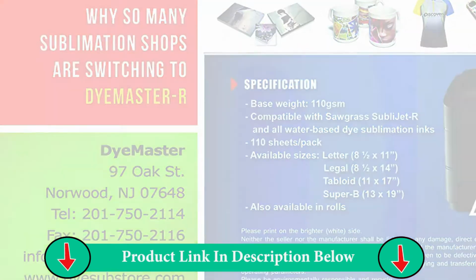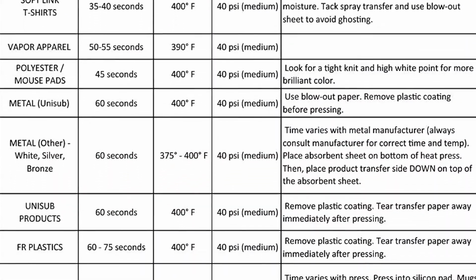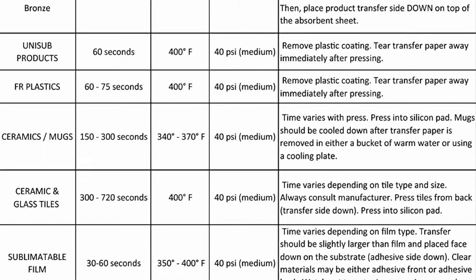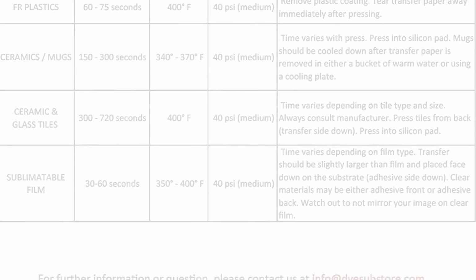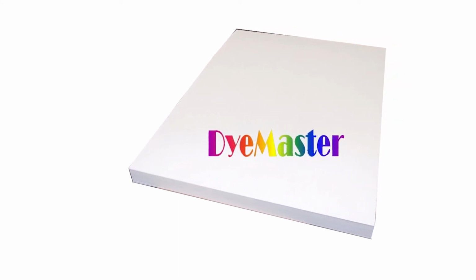Waiting for your sublimation paper to thoroughly dry just takes way too much. It's annoying after a while. But now you don't need to waste any more time. With this paper, all you have to do is wait 3 seconds, and you are good to go.